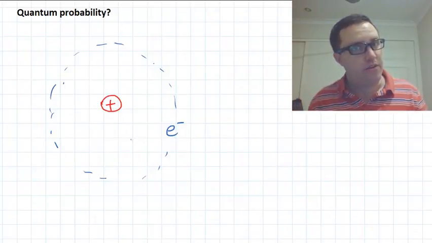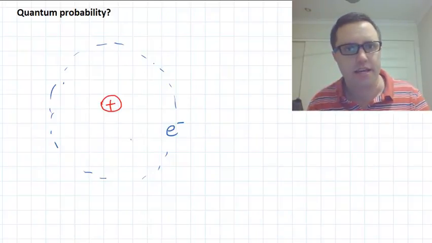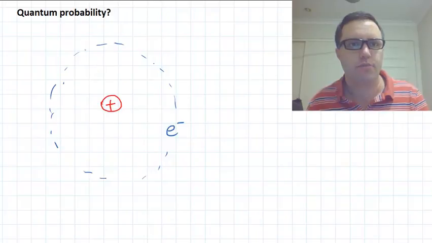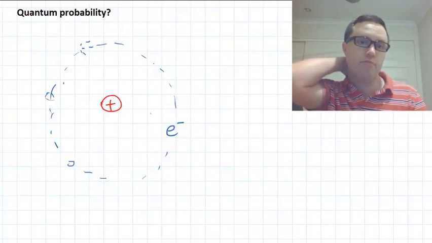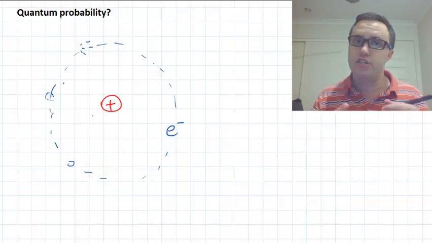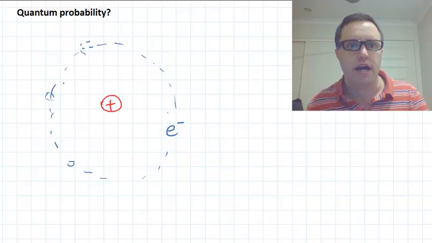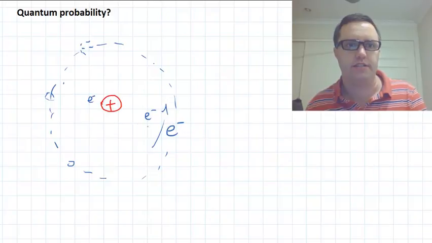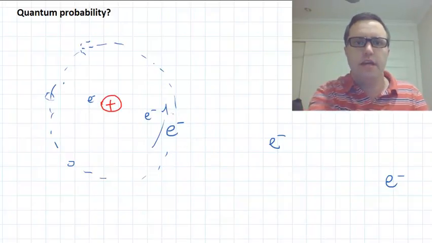It turns out, though, on a quantum level, we can't be really sure where it is. Rather than saying that at any particular point in time the electron's going to be somewhere around here, or maybe here, or maybe here, it turns out that it might not just be on that orbit. That's just the most likely place to find the electron if you went looking for it. It could be anywhere from in here as it's going around. It could be over this side, which is kind of weird. It could be all the way out here, but its most likely area is to be somewhere in here.